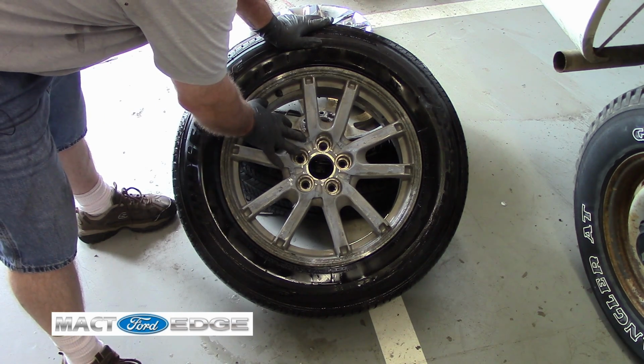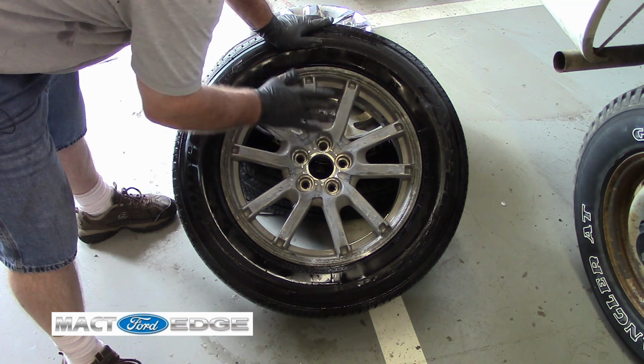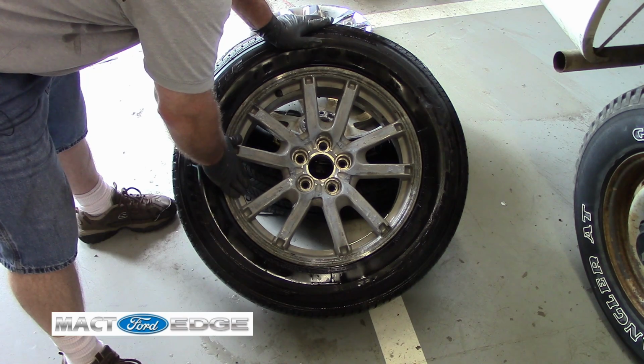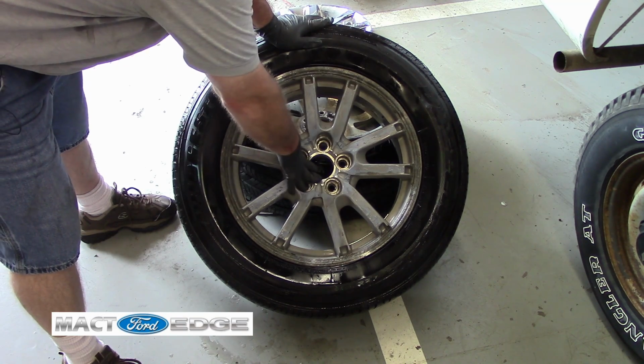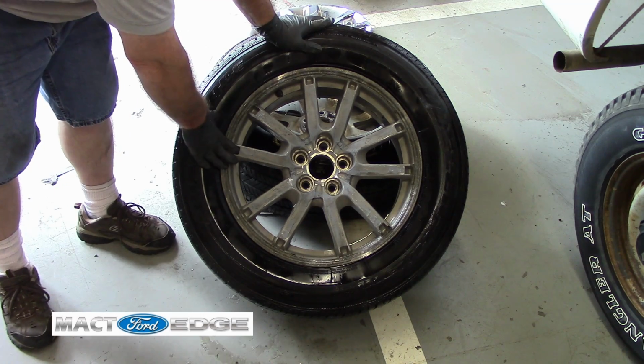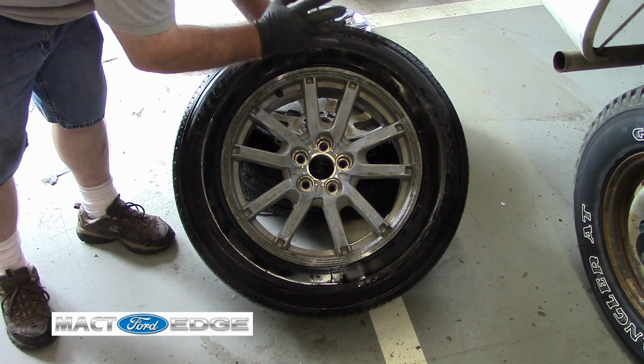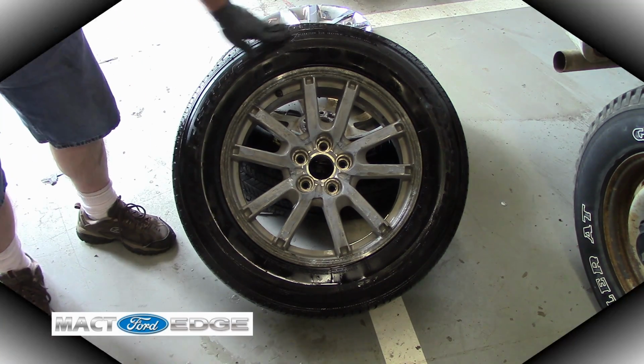I go ahead and do the priming and painting, but I'll bead blast these anyway. But for now I got to be on the road, so I got to do this in stages. So this will basically be your first part of a series of me taking care of these rims and getting them painted. I don't know what color I've decided on yet, but we're going to go ahead and paint them.